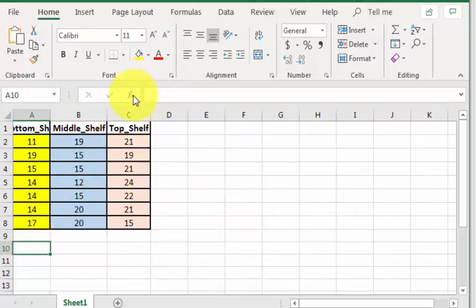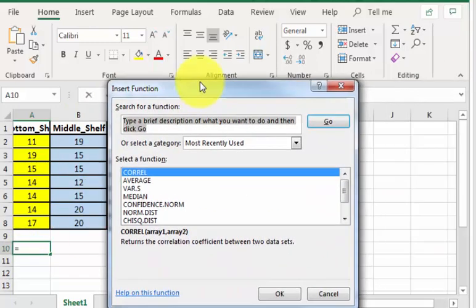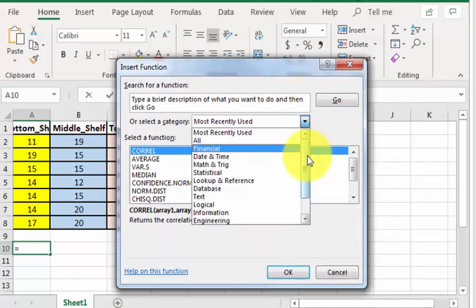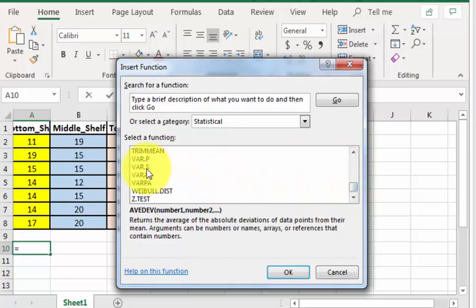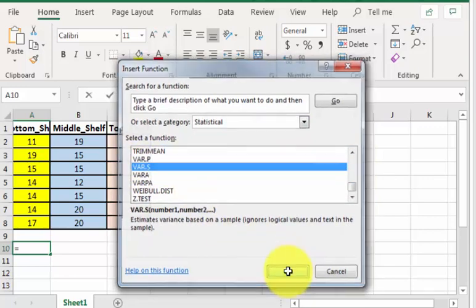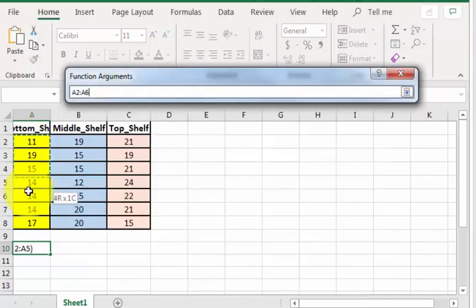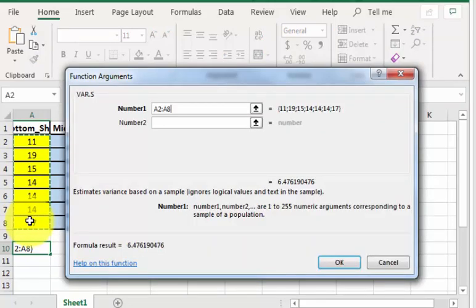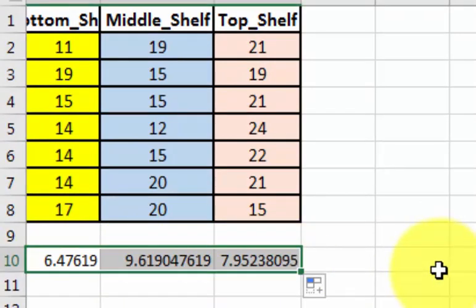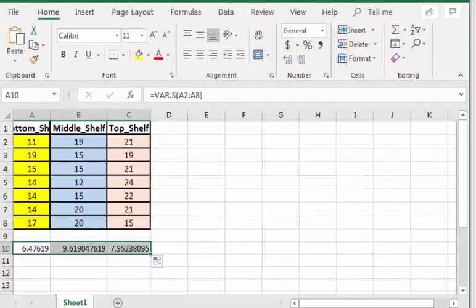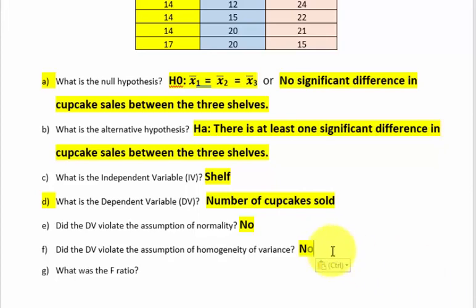We're going to pick a cell, any cell. We're going to go to the function bar. We're going to make sure we're in statistical. And we're going to scroll down to V for variance. And we always do the VAR.S because that means it's a sample. So we want this, enter, and then just click and drag across. Nah, they're all relatively the same. You know, they're all within 3. So I'm assuming it did not violate the homogeneity of variance assumption. So it didn't violate those 2.